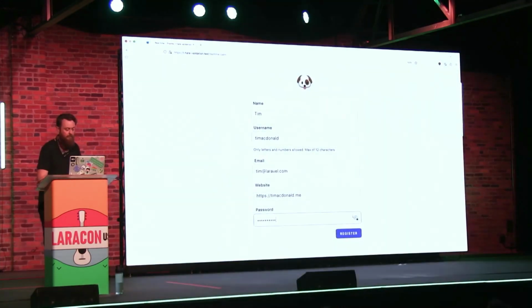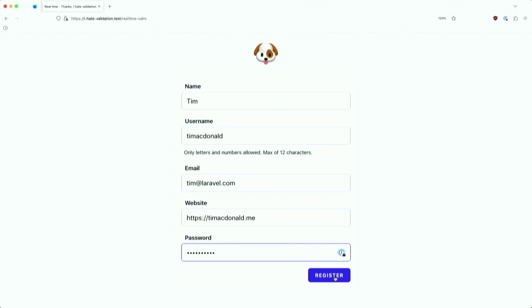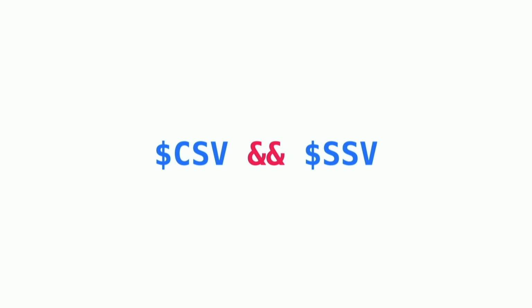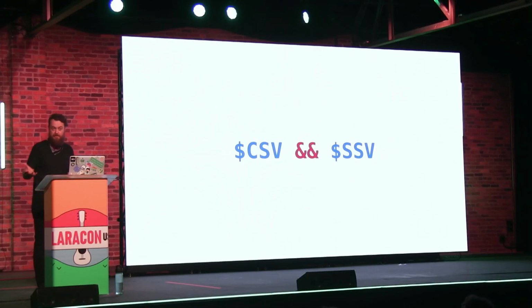And that's because when I come over here and actually try and register, remember I've already hit some validation errors here. I'll try and register, and I get a validation error? So you're telling me I get validation errors as I go through the form, and then I hit submit and I continue to get validation errors. Wow, I hate this. I hate this more than what we were doing before. So that sucks. All right, so you get the worst of both worlds. You don't get the best of anything, basically.